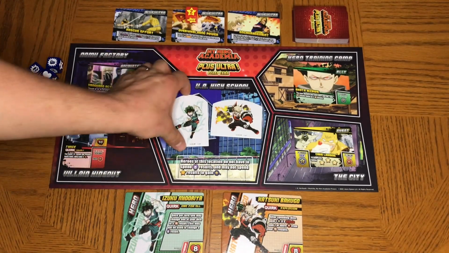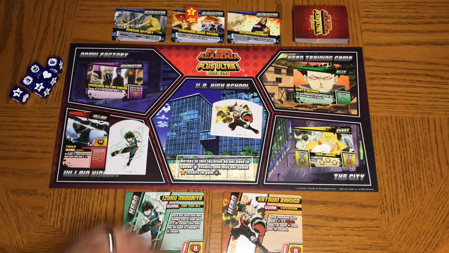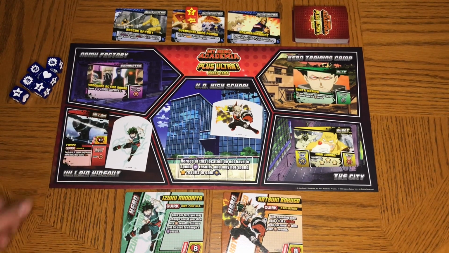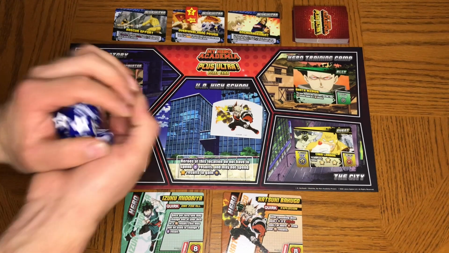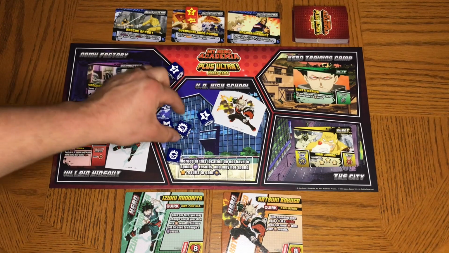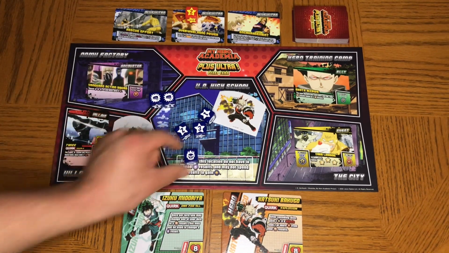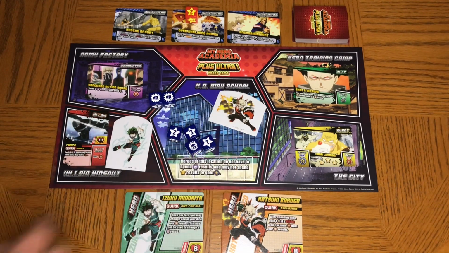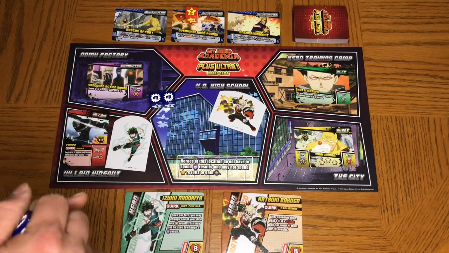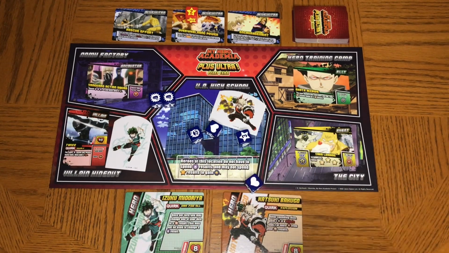So on your turn, you can go to one of these locations. In this case, Midoriya is going to come over to the villain hideout and face off against the villain twice. So you roll all 6 of these dice. If you're fighting a villain, you're going to want to keep these fists. And you definitely want to re-roll these. You get to re-roll twice each time, unless a card states otherwise. So we'll keep the fists and we'll roll the rest of these.